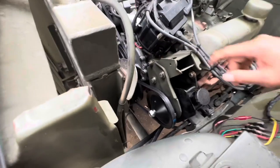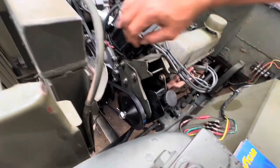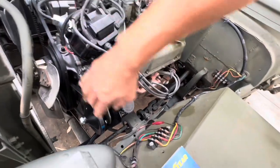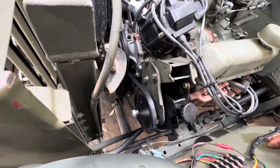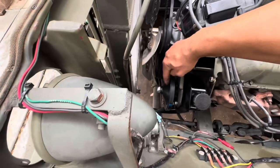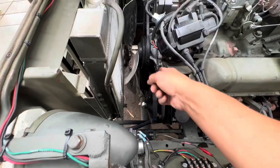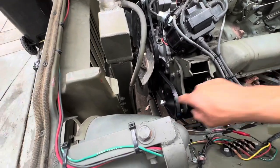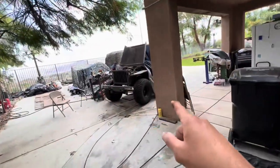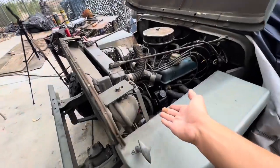The bracket here is Buick, but I don't know, maybe you could use Chevy, I'm not sure. A lot of the people are saying that these bolt patterns are all the same, so you guys probably have to try that out. For sure you need a Buick pulley here to bring back the offset that way, to line up with your pulley on the engine. So that's something that we learned. I should have figured it out, you know, after the fact. Looking back on it, geez, it's sitting right there.